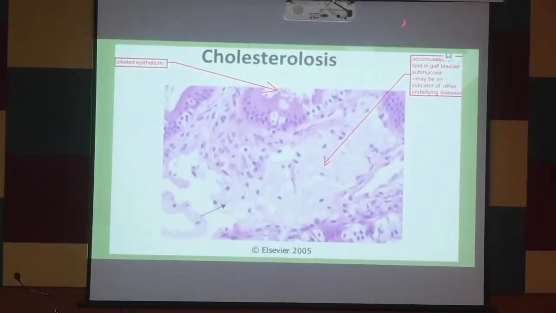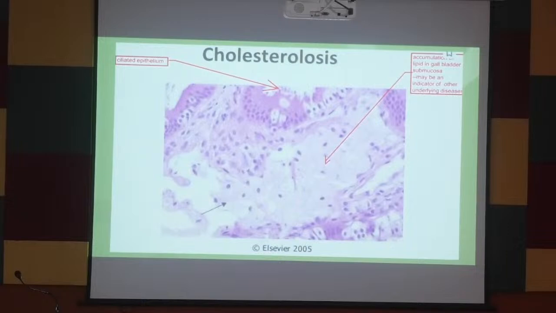So another important picture is cholesterosis. We can see the foamy histiocytes, okay, in high power. See, this is the nucleus of the cell, and this is the cytoplasm, and this cytoplasm is carrying lipid. So this cytoplasm has a foamy appearance, okay. This is the epithelial tissue. This is a picture of the gallbladder, cholesterosis of the gallbladder. And this is the accumulation of foamy histiocytes. This is nothing but specialized macrophages in the tissue. They take up the fat and formation of foamy histiocytes occurs. Okay? Everybody can see this picture?